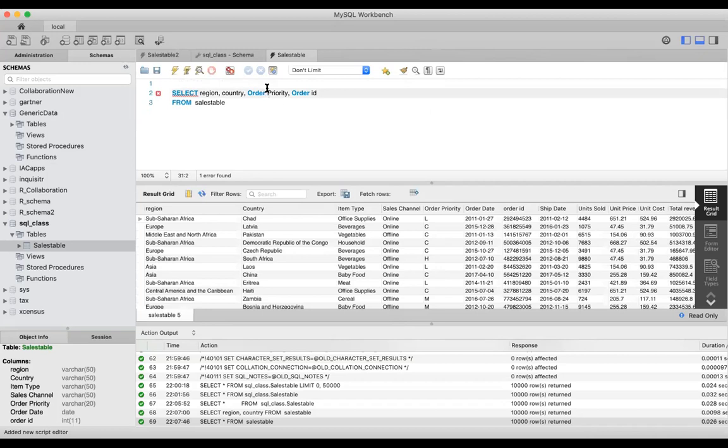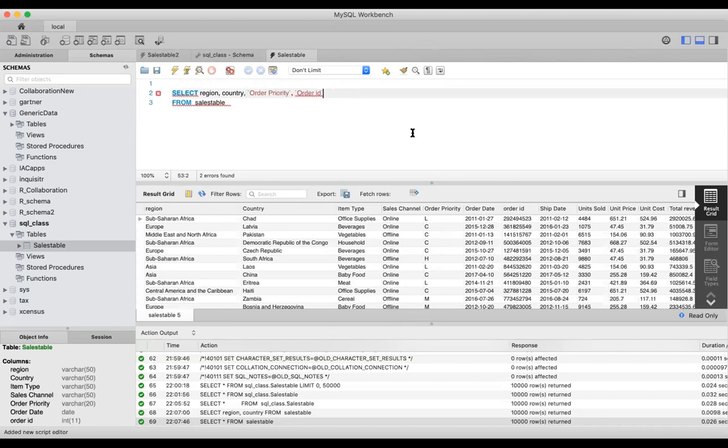The error is not telling you what the real problem is. The problem here is this: order priority has a space in it. And if you remember from my class, I told you if you're creating variables, don't create variables with spaces, because in R you have to use this little backward apostrophe. You guys remember that? Well, guess what? It's the same thing in SQL.